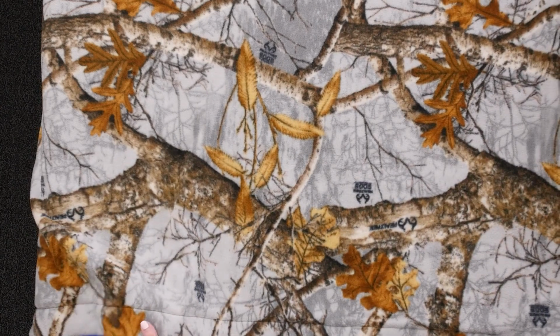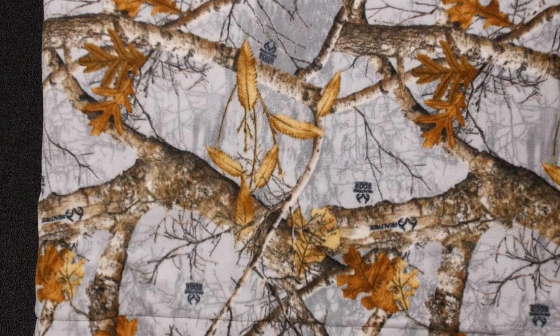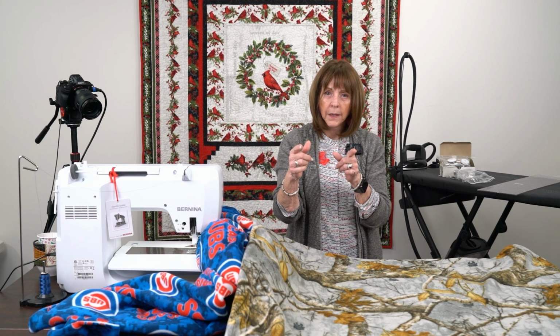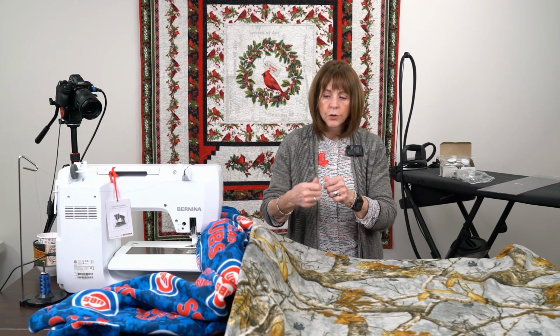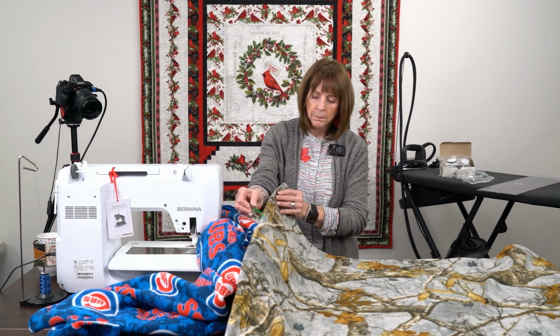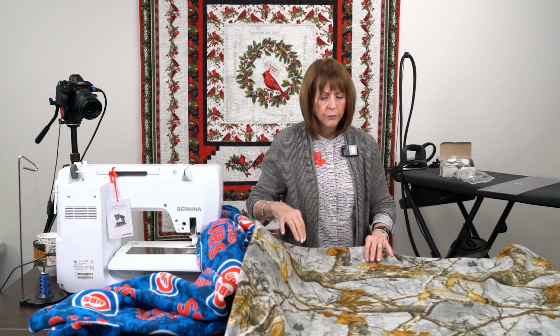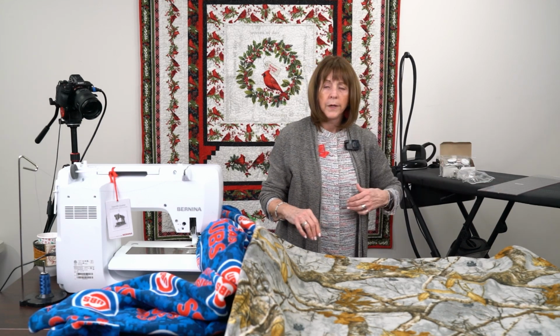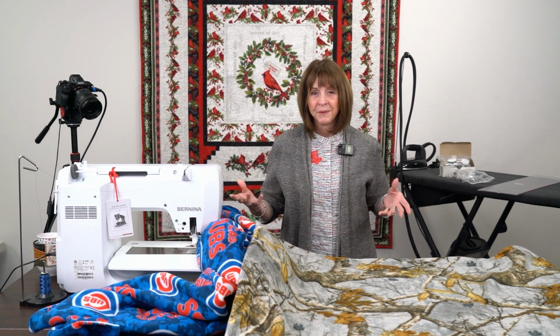What I have done is I put the two right sides together. I took a serger and serged all the way around, and then I left an opening about this big. That's when I turned it to the right side. And then I took these nice big green clips. I press it first, and you have to be careful when you press fleece. You're not going to take your iron and press it right down, because if you do, what will happen? I know a few of you know what will happen, because we've probably all done it.